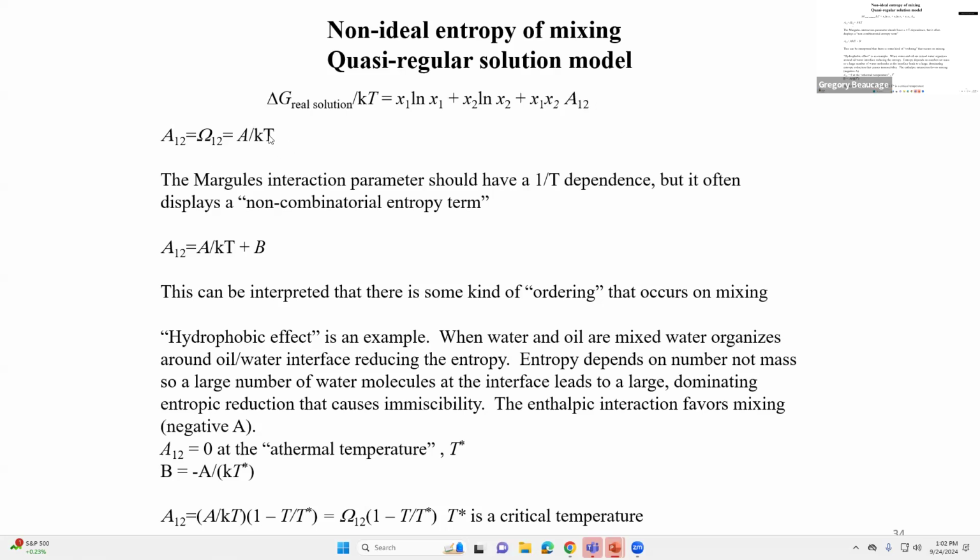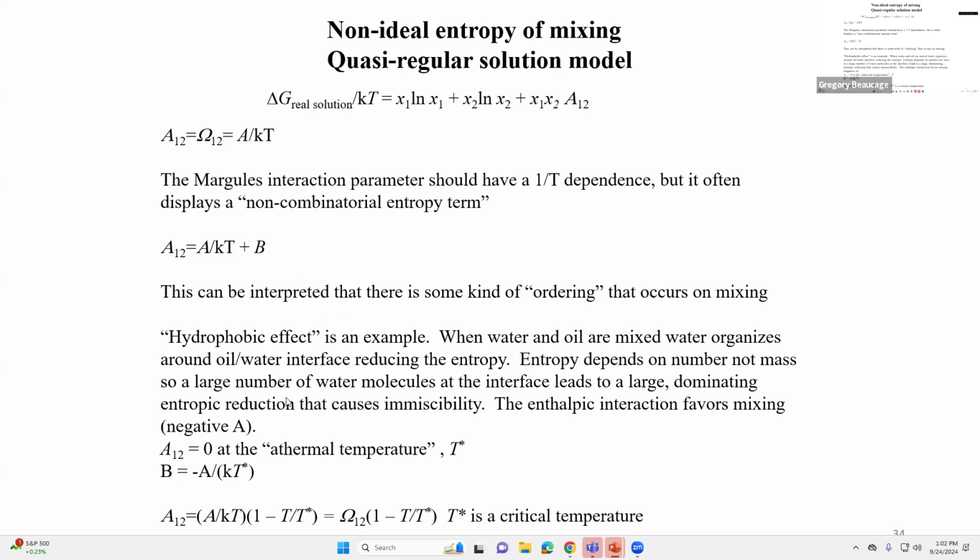So if you want an entropic term in this, it would have to look like that term, so it doesn't have temperature. You know, the signature of entropy is a temperature dependence. We've removed the temperature dependence. So you're going to have another term here that would have to do with how water organizes when it approaches oil. And then that term actually governs the entire phase diagram for water and oil. I mean, it doesn't mix. This term is way too big for anything else because there are so many water molecules. It's just the number entropy.